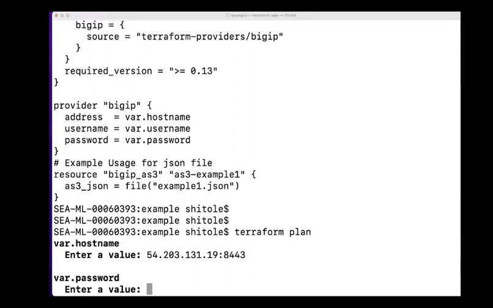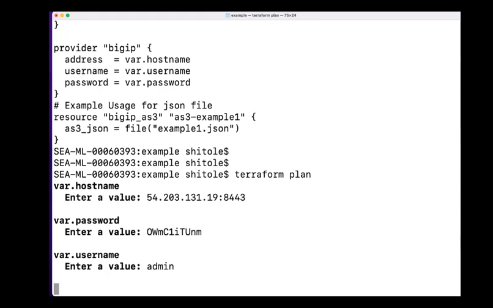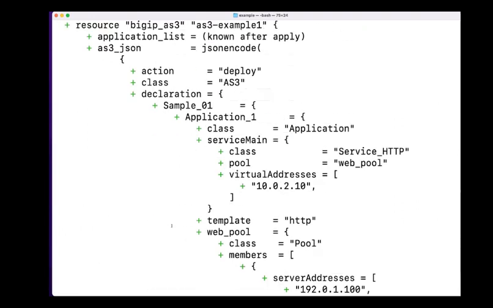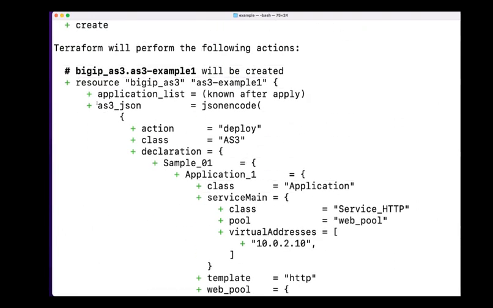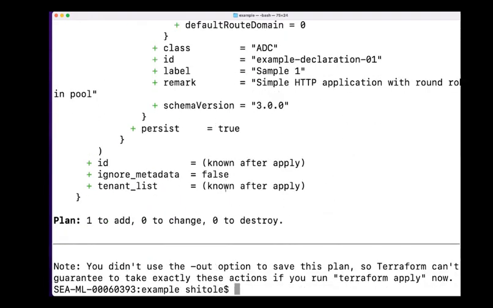So let's give the password again. So pick up the password. I'm gonna give the password and then my username. So you can see that it has already run the plan and it's going to manifest this particular configuration on Big IP, right?